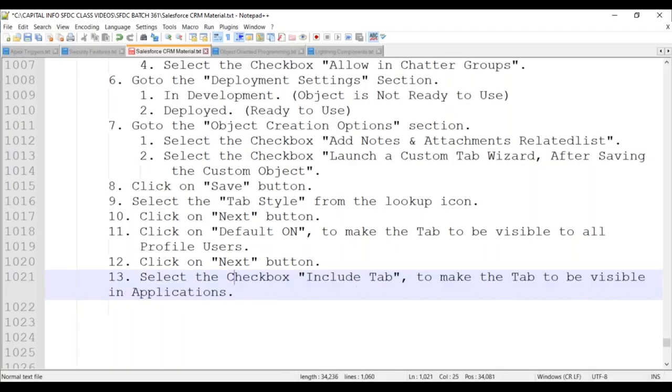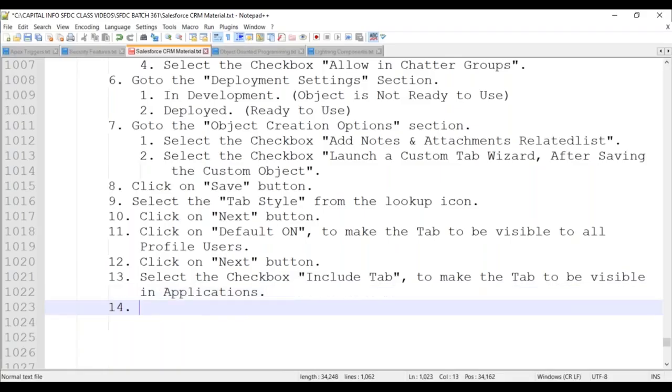That means the tab that we are creating for my object, where should this tab be visible? In which applications? We have so many standard applications, and so many custom applications. In which applications you want to make this tab visible, we can decide by using the include tab checkbox. And then click on the save button.